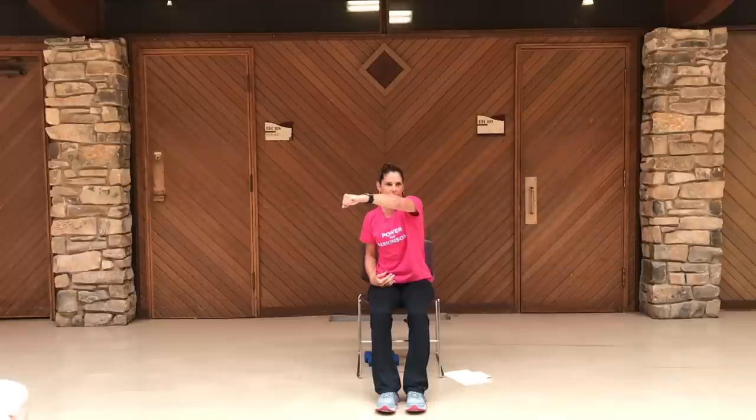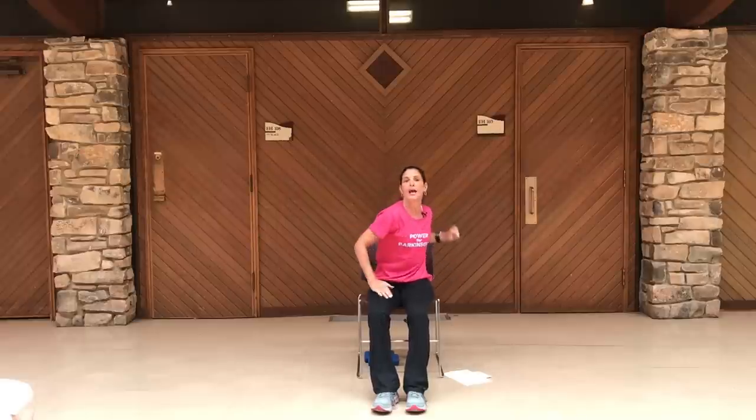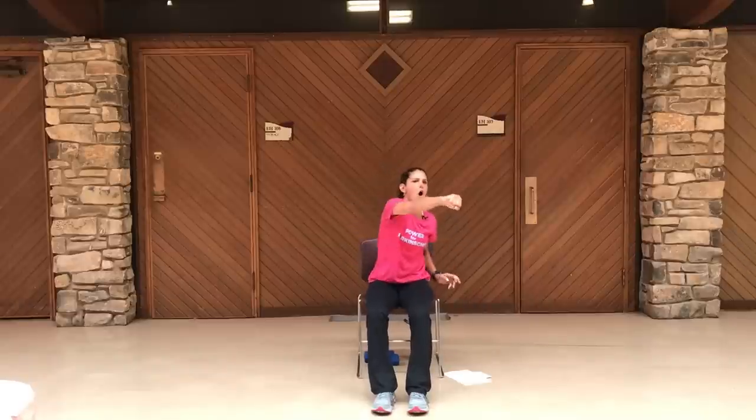Good. Now we're going to cross the midline. We're going to go right through the center of our body using your shoulder, your arms, your core, crossing the midline of your body. And we're going to say cross, cross. Here we go. Cross, cross, cross, cross. Strong. Cross, cross, cross, cross. Four more. Cross, cross. Two more. Cross and hold. We're going to put all those together in our warm up.